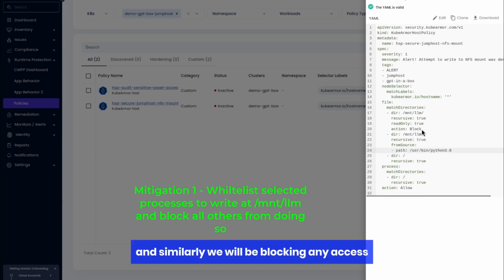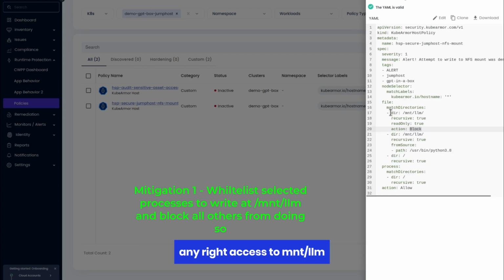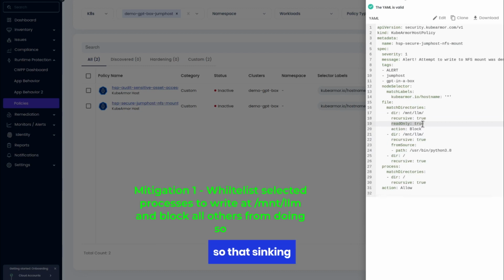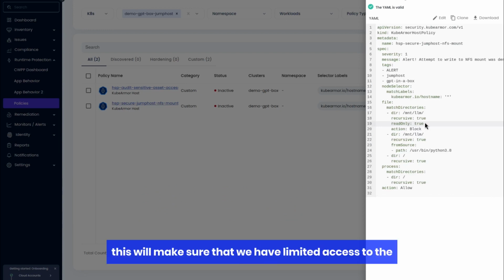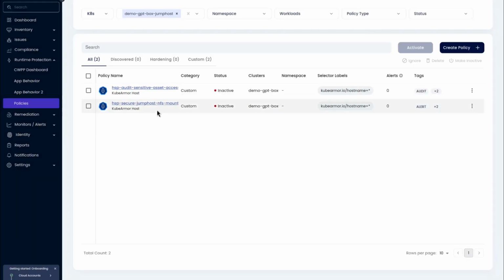Similarly, we will be blocking any other write access to /mnt/llm. The read access will still be allowed, so that syncing and other purposes between the NFS and the host can still work, but this will make sure that we have limited access to the /mnt/llm directory.